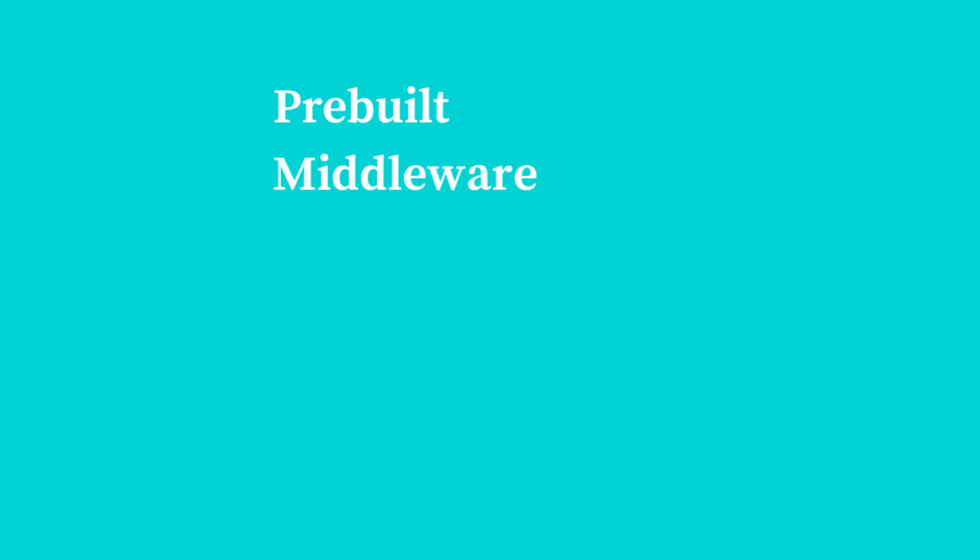LangChain provides two categories of middleware: pre-built middleware and custom middleware. Let's look at each one. LangChain and Deep Agent provide several production-ready middleware components for common use cases. These middleware components are configurable and can be added directly to your application. For example, summarization middleware. As the conversation becomes longer, it consumes more tokens and can eventually exceed the model context window. Summarization middleware automatically summarizes older conversation history while preserving the important context. So there are multiple pre-built middlewares, and you can use them as per your use case.